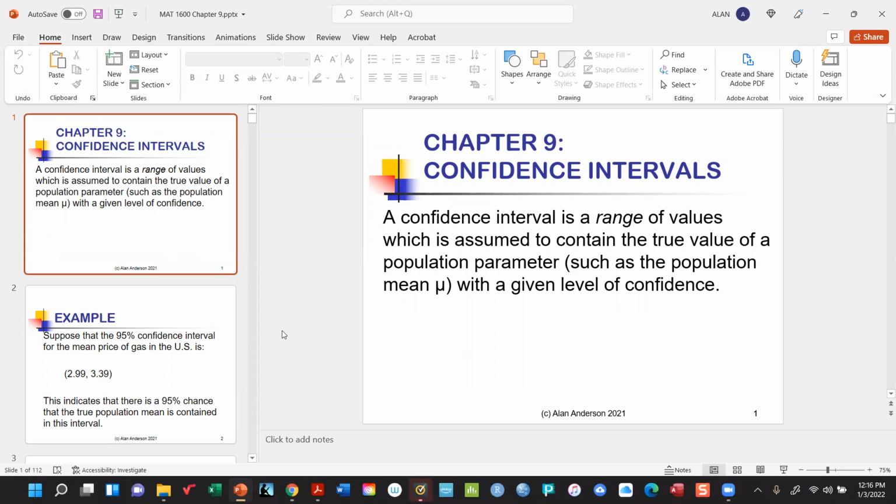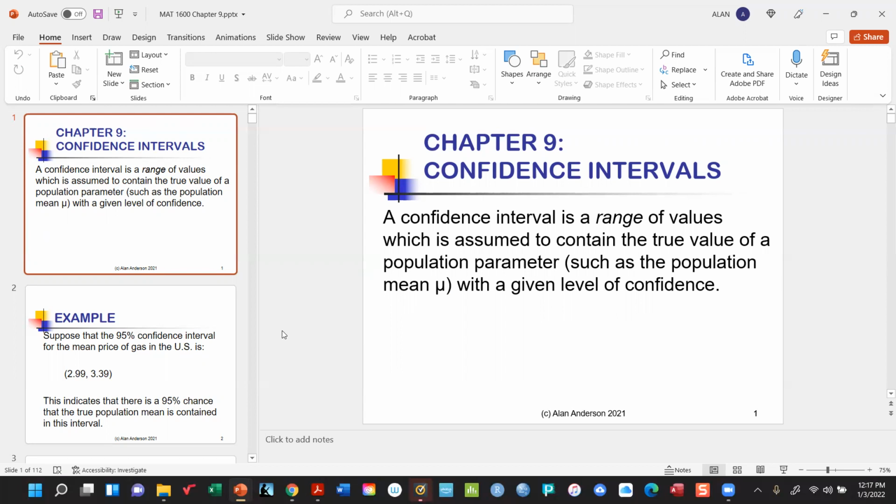So what we need to do is think in terms of probabilities, or in this case, levels of confidence, which means that I want to be able to calculate not only some measure like the sample mean, but I need to be able to attach to it a probability that it's actually correct, because we know that there's always a chance that it's not. So with a confidence interval, I'm creating something a little different. It's not just a single value like a sample mean, but a range of values that has a specific probability attached to it.